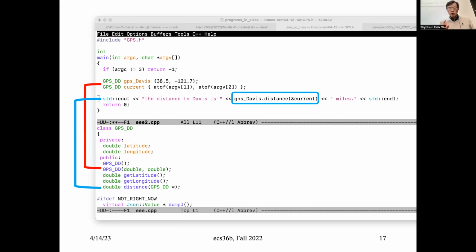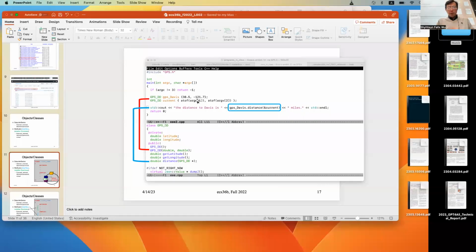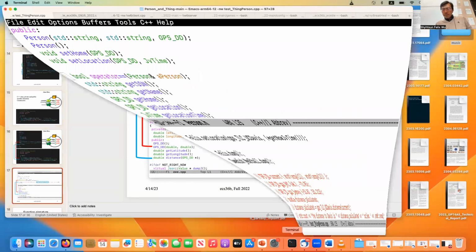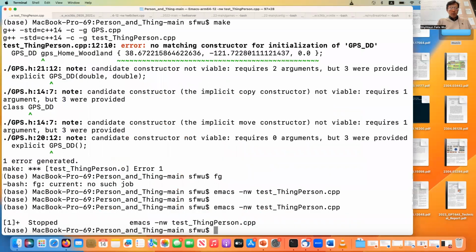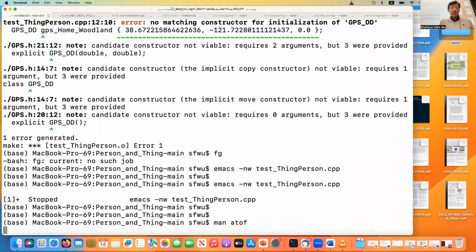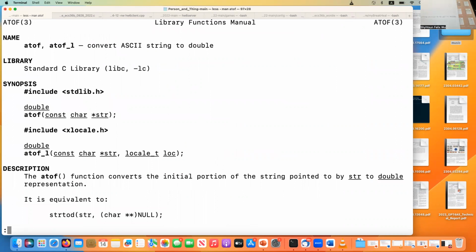Oh, by the way, just to let you know, in case you haven't done this a lot, you can do man A2F. Always, in the Unix window, use man to look at every single function.